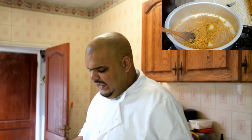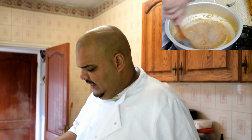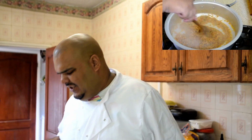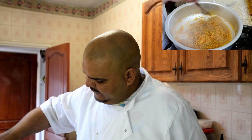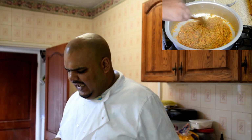So I'm just going to leave the top off and dry this out so all the oil rises and everything gets nice and cooked, and then I want to add the chicken. This drying process should take about 5 to 10 minutes. It all depends on how you want it, but I want to make this into a nice gravy, so I need to dry it out nicely so the tomatoes, the onions, everything really melts. I think this masala should take about 5 to 7 minutes, and then I will see you guys then.